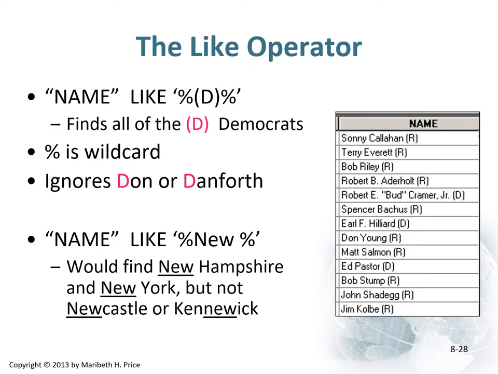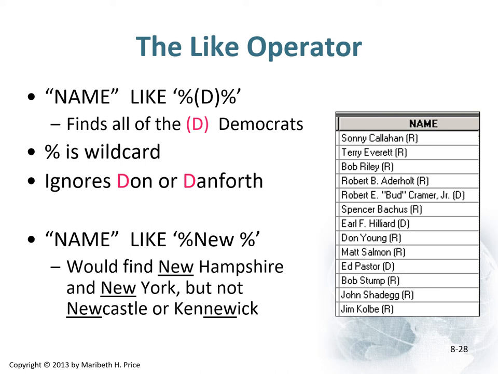It can also be useful with some complex data sets, a lot of times particularly with text files. Here we have a list of names of political representatives and we have their party affiliation after their name in parentheses, represented by a capital R or capital D. There's probably a capital I somewhere in that list. There might even be a Libertarian somewhere. But none of that's the point. The point is, if we're trying to find, for example, all the Democrats in this list, that's the people that have that D in parentheses after their name. So how do we search for that? Well, we can use the wildcard to look for that capital D, and it'll find all of them.